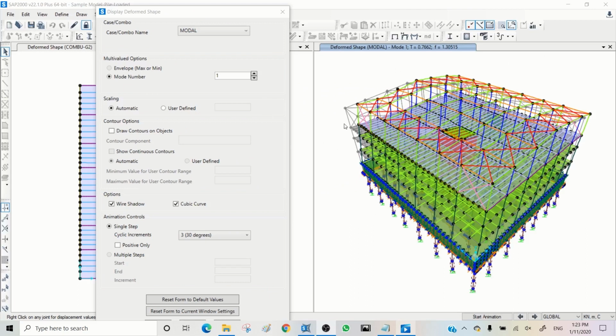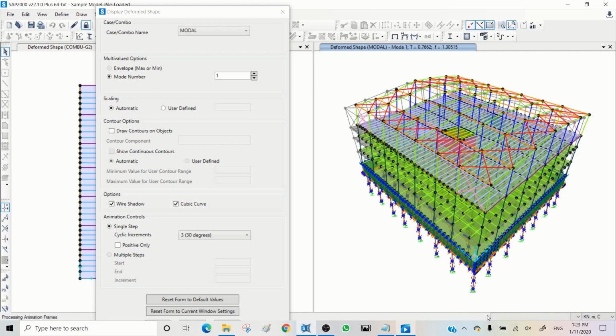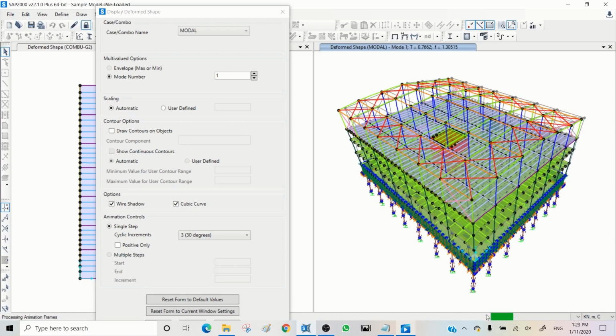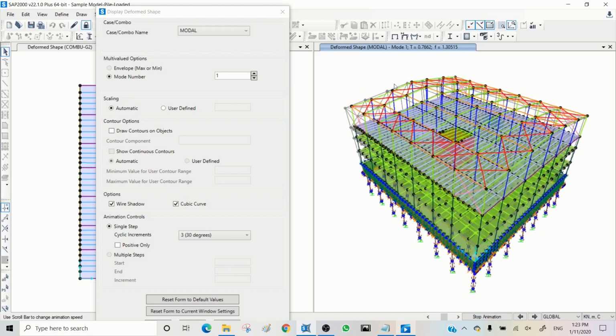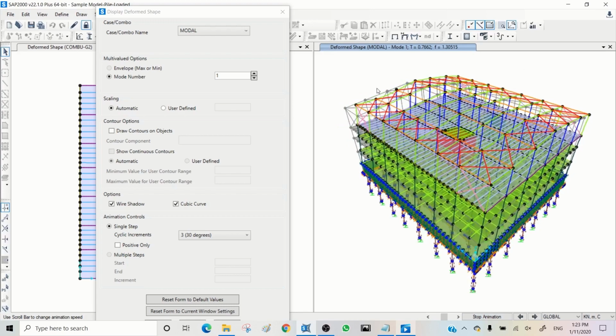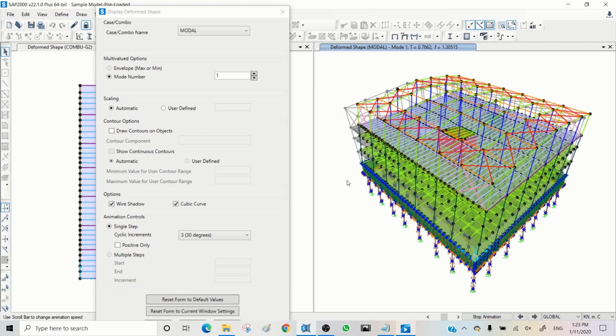Actually the structure is moving in X direction, and if I start animation here, that shows a movement along X direction. Probably this is one of your fundamental periods for X direction. I will show you how to find your fundamental periods.